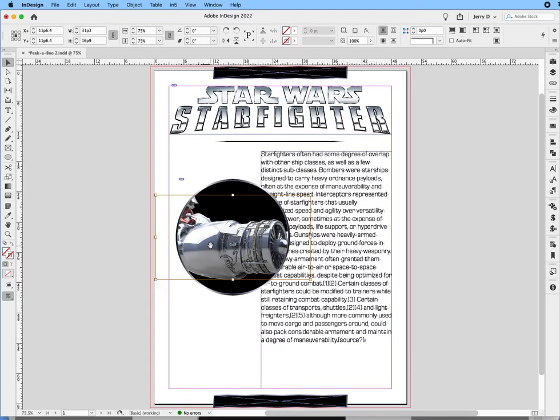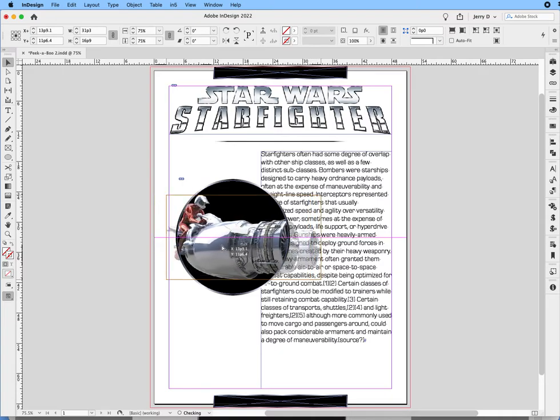Then, using the direct selection tool, I will move this image slightly over to the right so that we have just a little bit of the image on the outside that's actually inside the frame. The front of this image is going to be cropped off because, as you know, in InDesign, you have to trap all of your imagery inside of the boundaries of a frame. But we're going to trick it a little bit, and we're going to see how we can get the front part to sit outside of the frame.